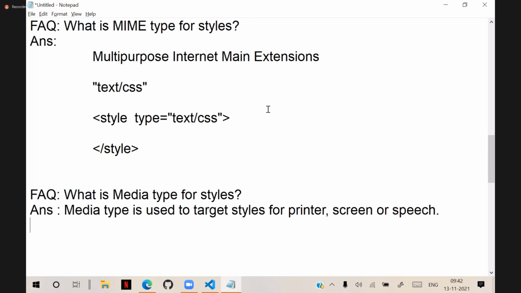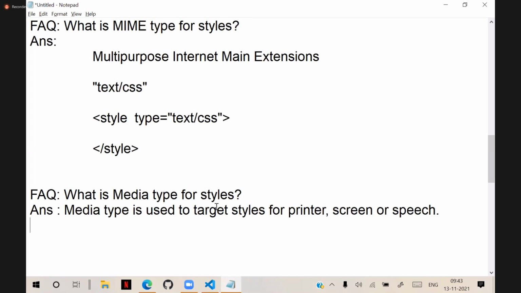For example, people use dot matrix printers. In a bank you can see dot matrix means a ribbon will be there and it will print only blue and gray colors. It cannot print others. In that case, your content will not print correctly because of those colors, because of those effects. When it goes to the printer, it misbehaves. So that is the reason when we write styles, we target the styles for various devices.